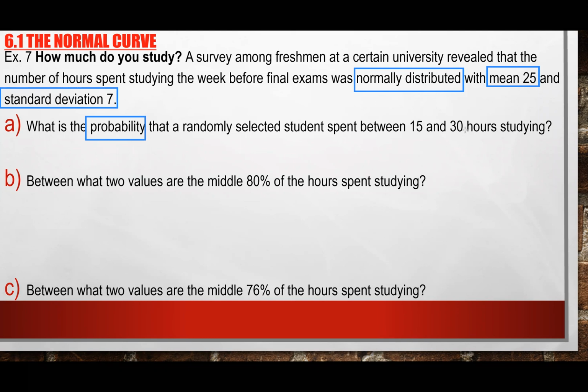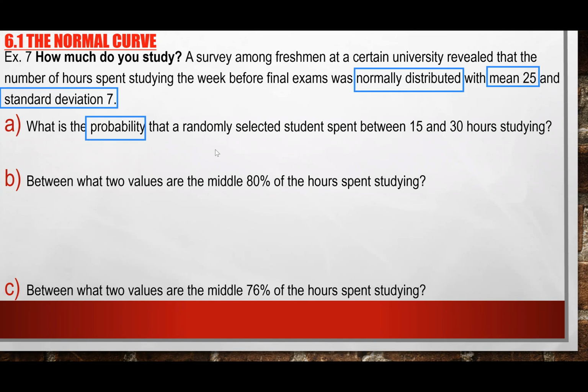So we know that because they ask us the probability, do we use the normal CDF or the inverse norm, right? That's what you have to ask yourself when you do all these questions: which one am I doing? The math is easy, but I have to know which one I am using. Because they asked me for probability, I have to use the normal CDF, because probability is the same as the area underneath the curve. Basically, they ask you for the area.